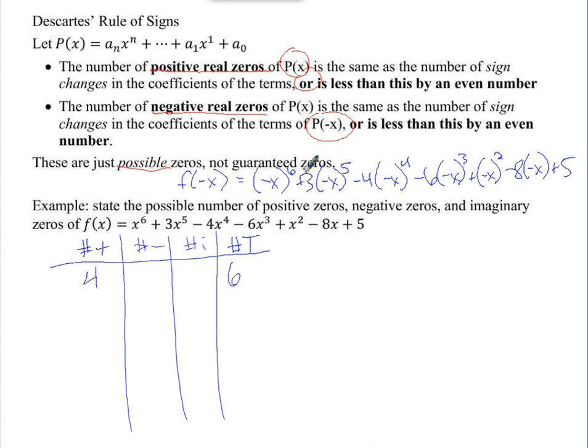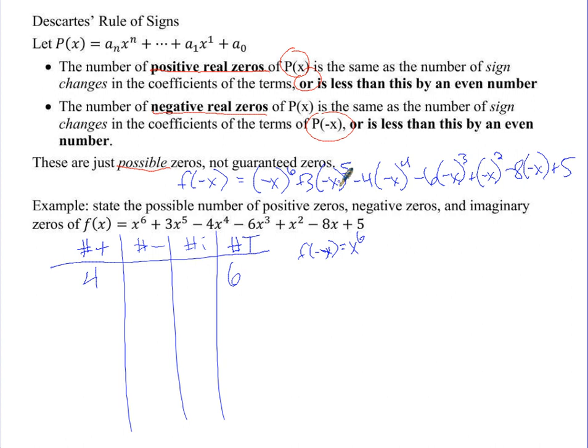Is it positive or negative? It's positive. If I take a negative number and I raise it to the 6th power, am I going to wind up with a positive result or a negative result? Positive. Because when I raise something to an even power, it will always be positive. So this negative x to the 6th power turns into just x to the 6th. So now I have f of negative x equals x to the 6th.